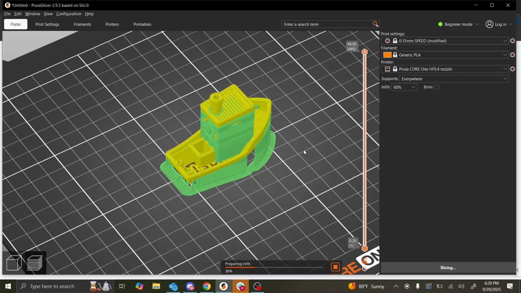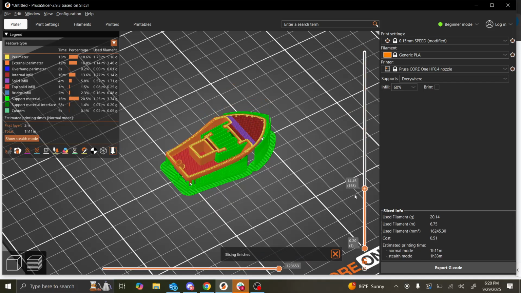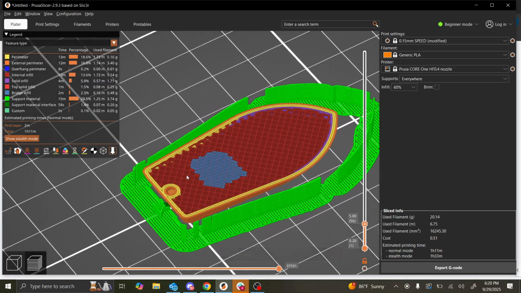If I slice it again, the printer will think, or not the printer, the computer will think a little bit, generate the G code again, and you can see when I look at it, the inside is a lot denser, right? So again, make sure you're reslicing your stuff whenever you make a change. You can see here the print time changed. I think it was an hour, 6 minutes before, but now it's an hour, 11 minutes. You can see how this could snowball if you have a really large model and you change the infill to be really high. These times will start to shoot up.